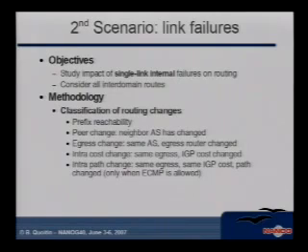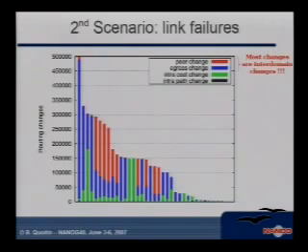So we have looked at routing changes that just change the reachability of destination. In this class we will see prefixes that were reachable before the link failure and that are not reachable anymore. Peer changes are routes that are going out through another AS. Egress change is still through the same AS but through another egress router. And then we have intradomain routing changes. So this is just a summary here.